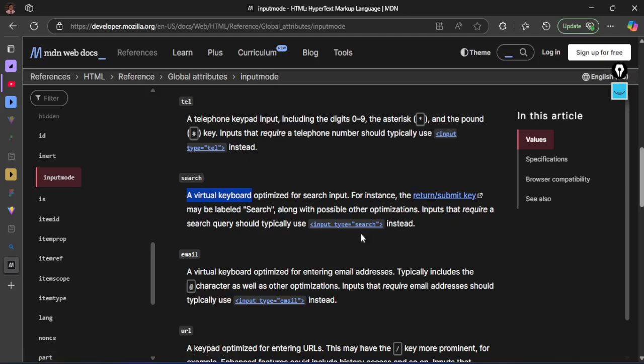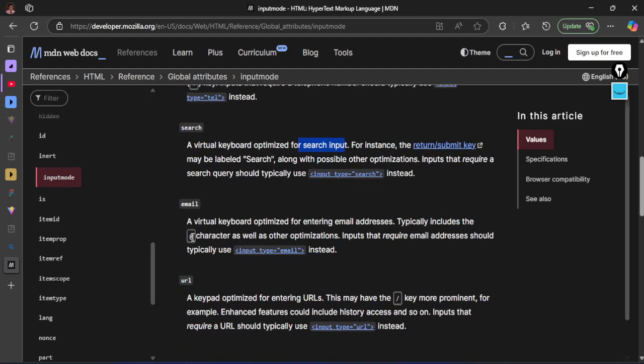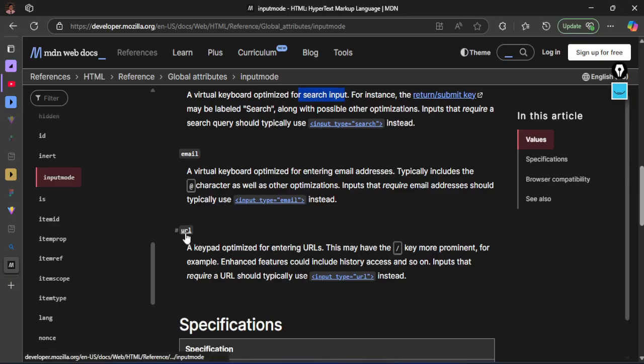But because some browsers used to show that cross, I don't want it. So what I do is to use text, but still give a hint to the phone that that thing is for search. And based on that, it will bring out the keyboard that is meant for search input. If it is for email, as you can see, it's going to include the @. For the URL, if you specify it, it's going to give you the key where you can see HTTP. You are going to see all the .com on your keyboard. These are what is going on behind the scenes, and that's how all these things know which keyboard to bring out.